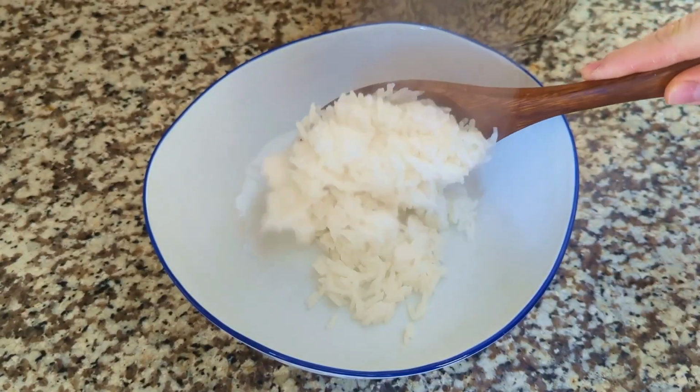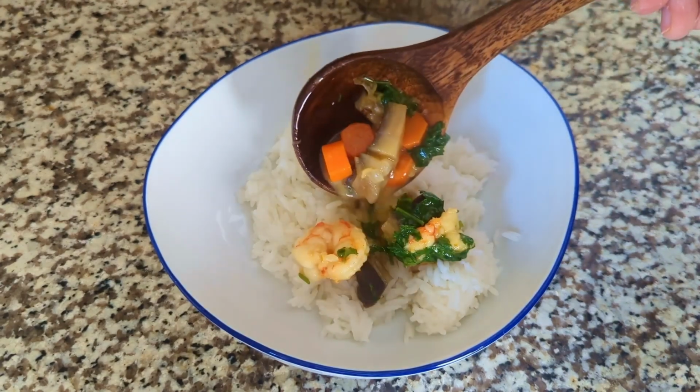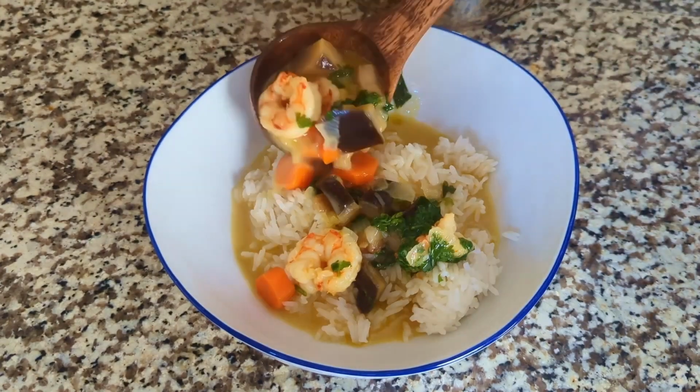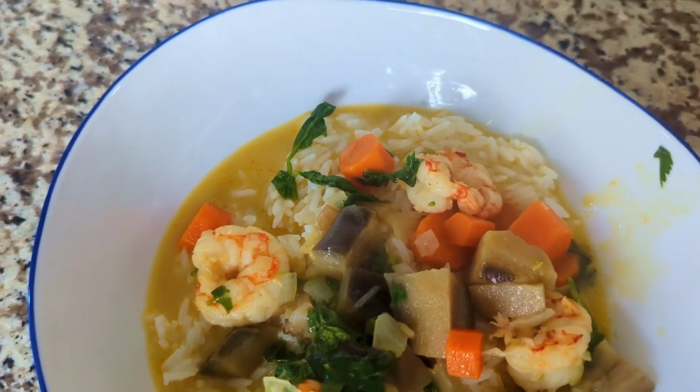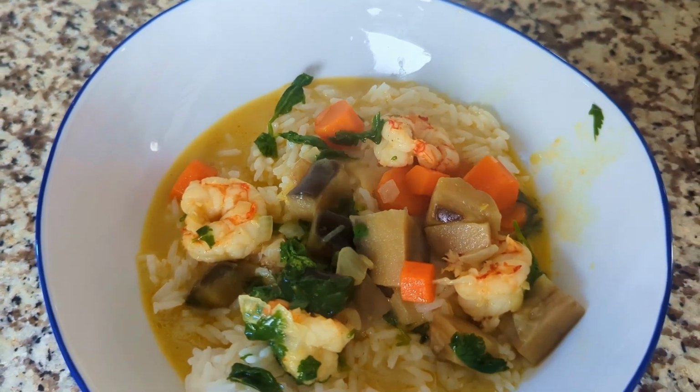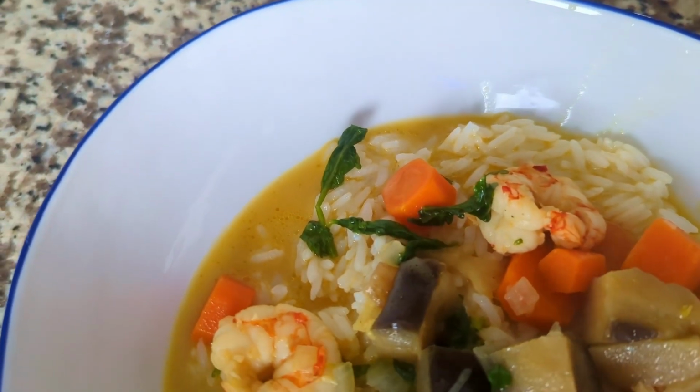This recipe makes about 4 portions, so it's perfect for meal prep or leftovers. It's quick, under 20 minutes, but also delicious and nutritious. Shrimp provides protein, carrots are packed with vitamins, and the spices bring it all together in perfect harmony. Trust me, this shrimp curry is a must-try. Give it a go, and I promise you'll love it.